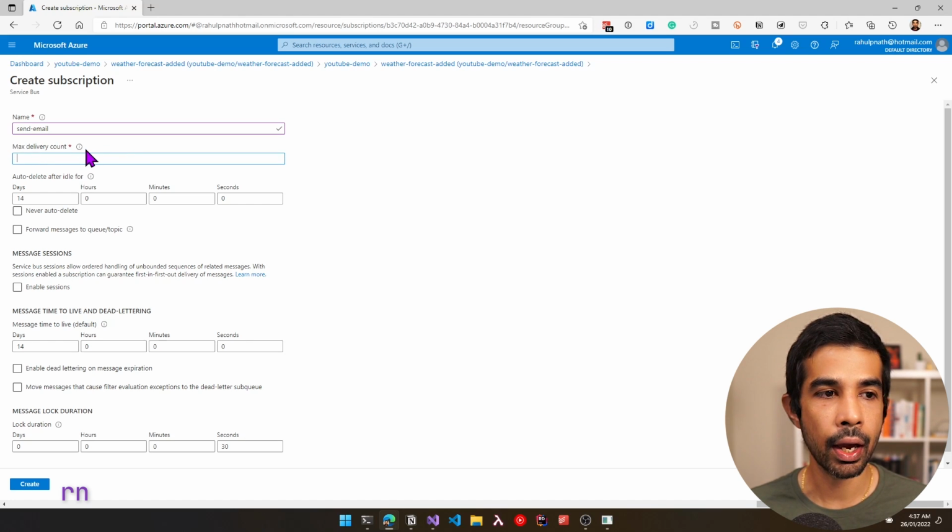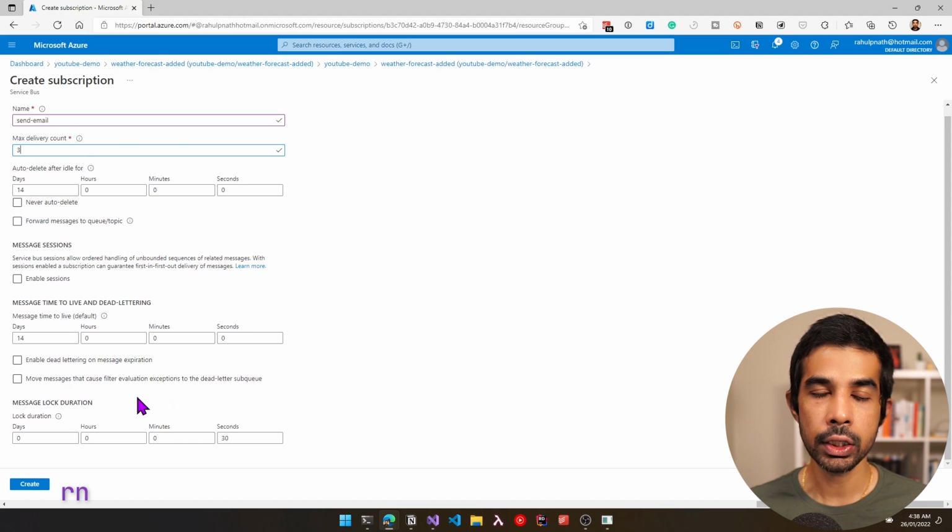We can specify a maximum delivery count. This is the maximum number of times this message will be sent to this particular receiver in case it's not able to process it the first time or the second time. So let's specify this as 3, which means it will be sent 3 times. It also has the auto delete, which is currently 14 days, and you can also specify never auto delete, etc. We will leave this as the default.